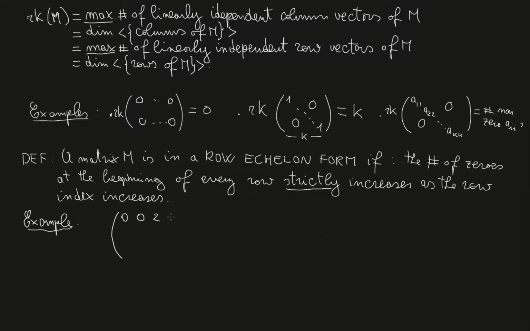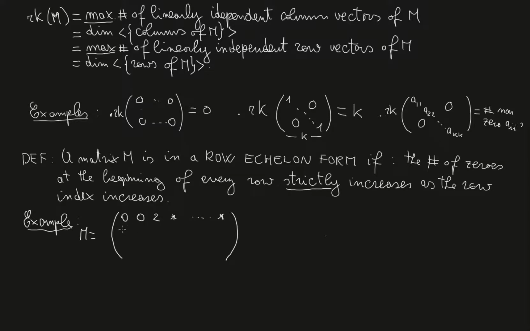Okay. And then it just continues with other scalars we are not caring about, because this will not affect the fact that the matrix M will be in row echelon form or not. Now, if we want M to be in row echelon form, we want to make sure that the second row will have a number of zeros on the left that will strictly exceed 2, because 2 is the number of zeros that the previous row has on the left.